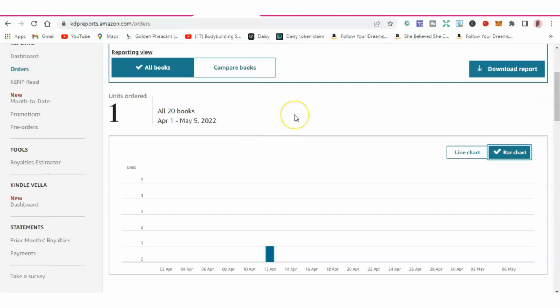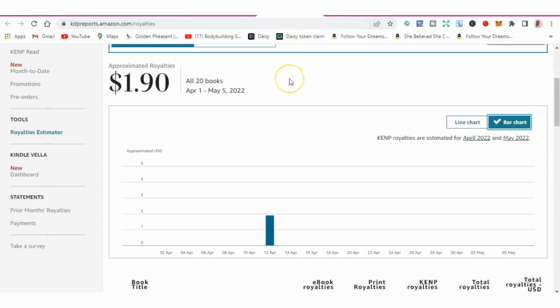Okay, so are you ready for this? I'll just show you how much money I made in April. Okay, so ta-da! It's $1.90. And if you are in the UK, then it's £1.53. I know it's not really much, but for me, it's still very good, because as I mentioned before, I can see it's working, so it's worth my time.